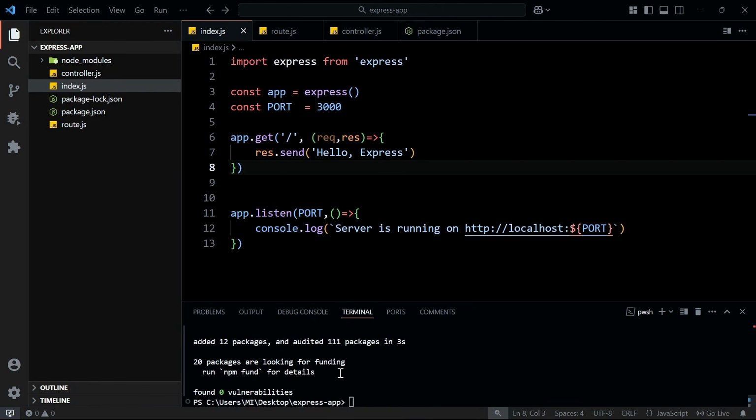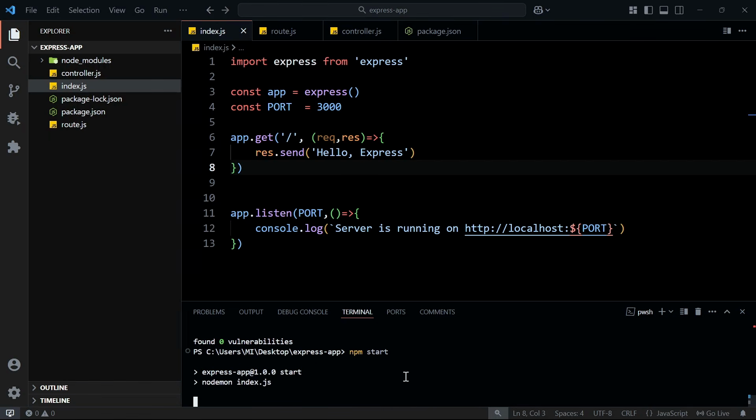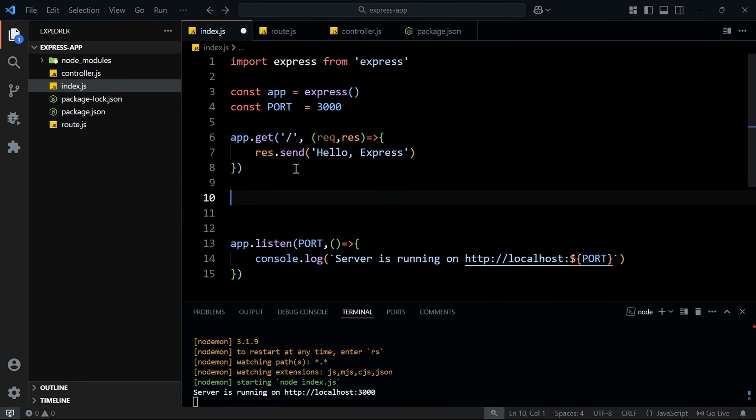EJS is embedded JavaScript, and using this we can directly embed JavaScript in the HTML file. So we will again start our backend using npm start, and after that we will create a template and we will render it in the Express app.